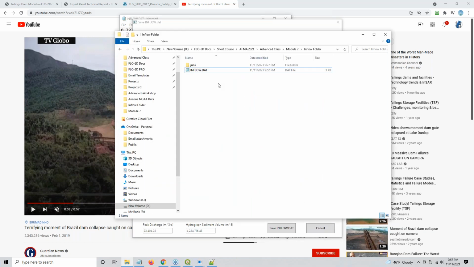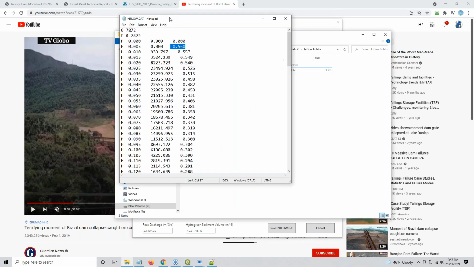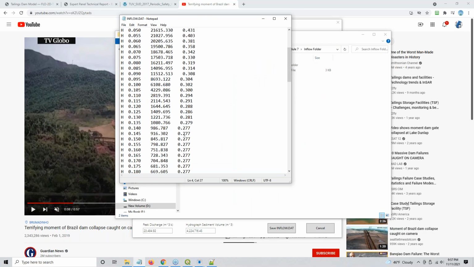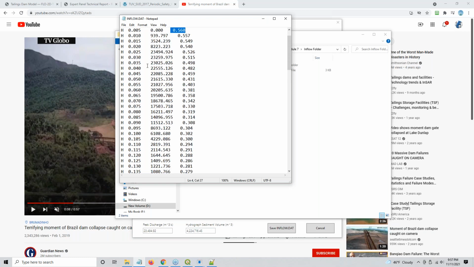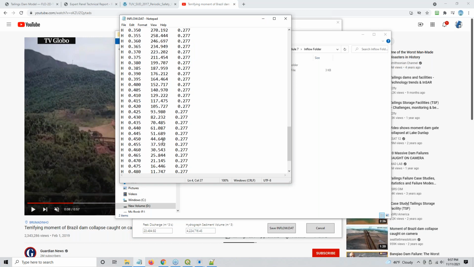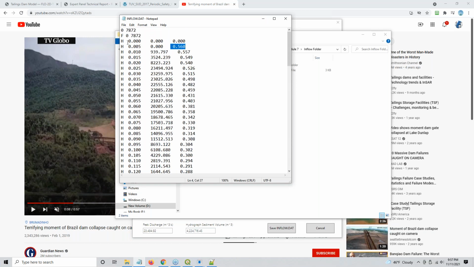And then you can make that adjustment on that final concentration. If you want that to be a little bit higher or whatever, you can do whatever you want to that concentration. And then this is the volume of the event. The volume of this is the water, and the water with the sediment would be the percentage of the sediment that would be entrained into the water as the mud flow.